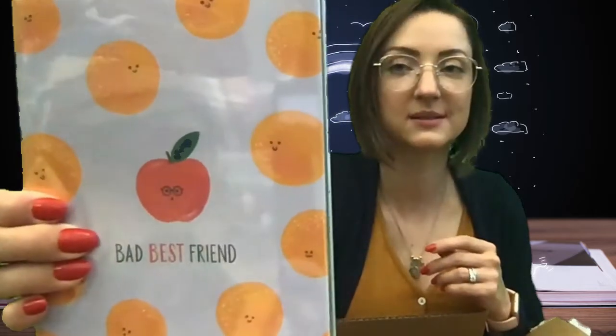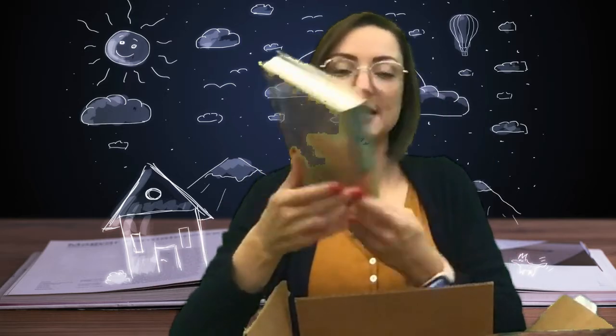We have Bad Best Friend by Rachel Vale, the author of Well, That Was Awkward. Also the author of Unfriended. I believe we have both of those. I'm running out of room for these books. Another Great Escape story. This one's Nazi Prison Camp Escape. We have In the Red. Definitely looks like a Mars story. So science fiction, out of luck, out of air, out of time. And it's by Christopher Swidler. We have Stand Up, Yumi Chung by Jessica Kim. Standing up for who you are is no joke. We have Efren Divided by Ernesto Cisneros. And that was another one I wanted, so that's awesome that it came in this box.